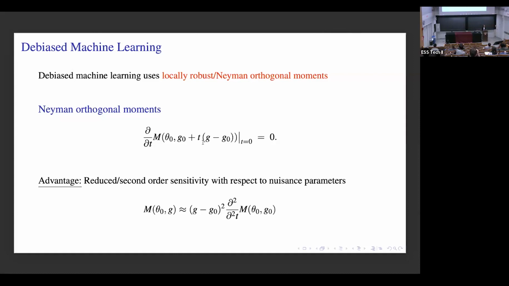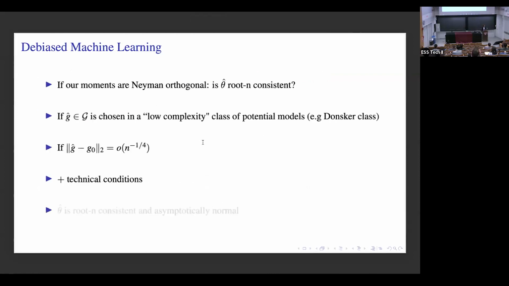And so hopefully this would mean that even though I can't estimate my nuisance parameter at the parametric rate, because I'm less sensitive to mistakes I might make about it, I might still be able to estimate the quantity that I do care about, the target parameter, at the parametric rate. And this is indeed the case, and this was at the birth of a lot of interest, and there's now a huge literature around debiased machine learning, how to build Neyman orthogonal moments and things like that. And this is all coming from the fact that we have the following guarantees. This is what we can tell.